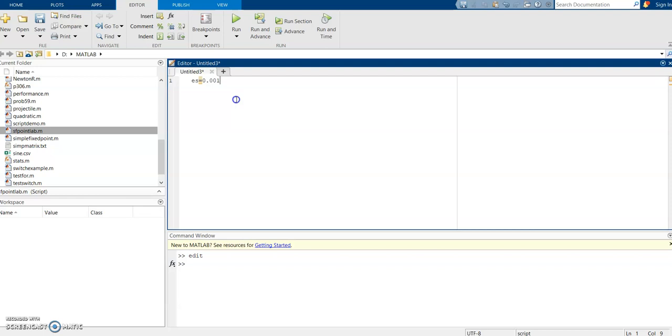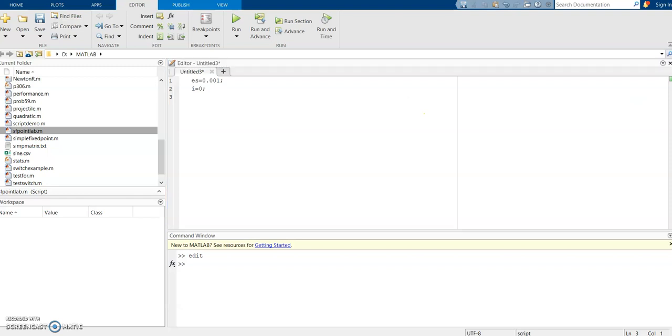So even if you put a stopping error of 0.001, for normal functions it will converge very quickly. Okay, and first of all we start from i equal to 0. We know that it is for the counting of the iterations.